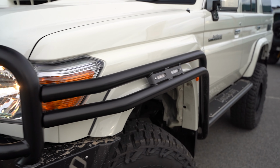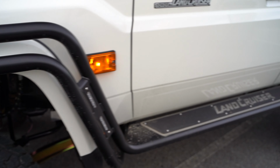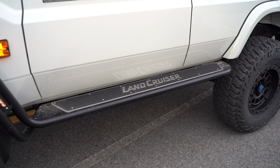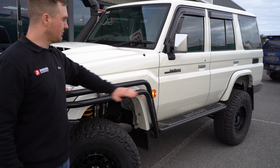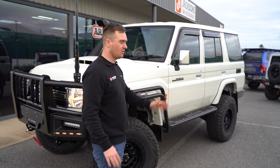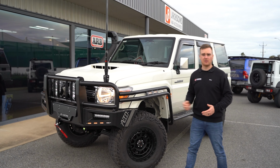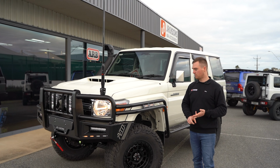So flowing on from the bar, we do have the dual side rails and steps from ATD which flow into our single step. You can customize the text and get whatever you like. Josh chose to get Landcruiser written on there, and that comes with a grip tape on top as well, which is really grippy so you're not going to slip over even when it's wet. On the other side there we've got the Safari ARMAX snorkel, 4-inch intake, fully sealed from dust and from water.